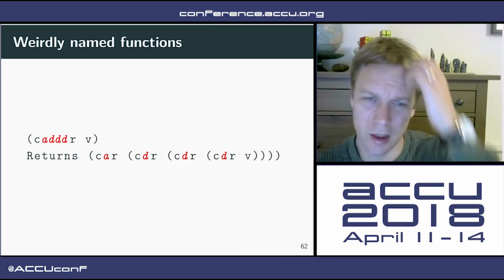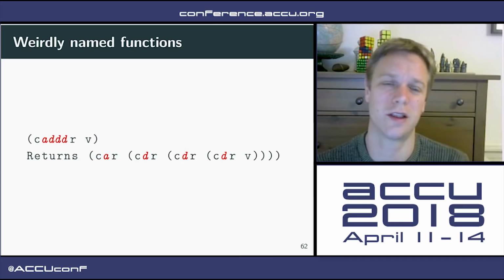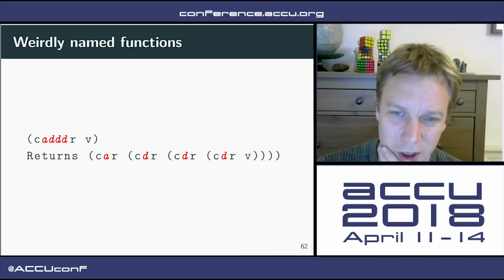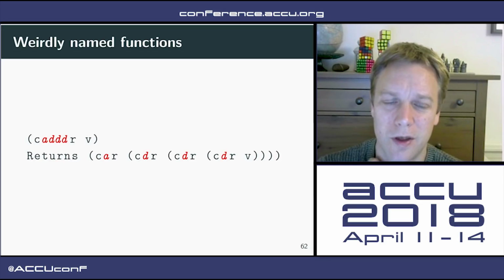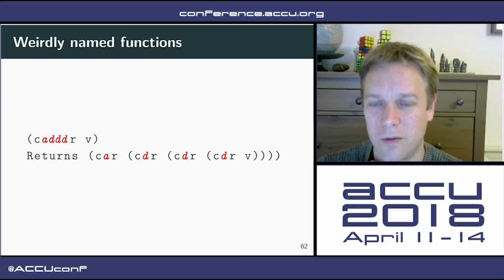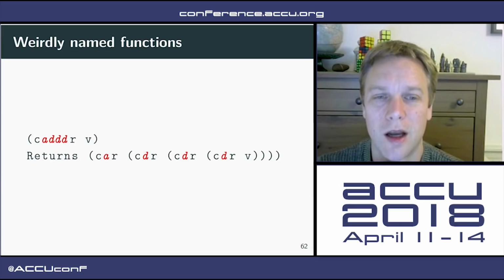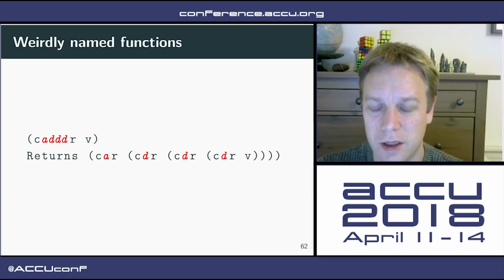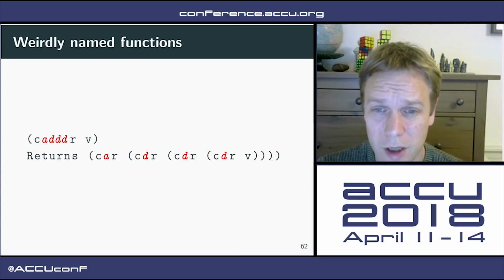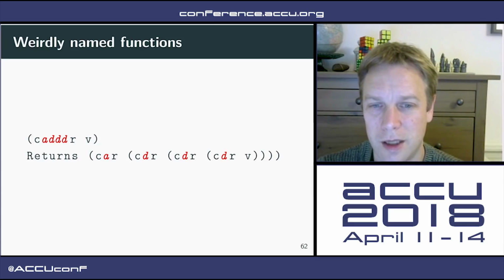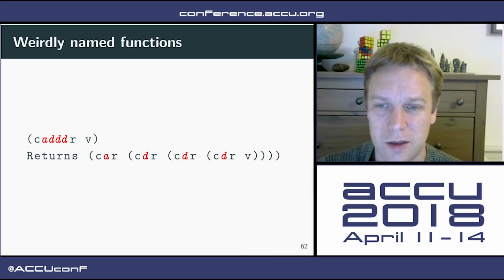Well, maybe not. But actually one of the reasons why these names have stuck is that they're reasonably easy to pronounce. So we can pronounce it cadder, and you can reasonably easily hear what I'm saying. And what cadder means is you just break up those letters A and D in the middle and nest them in this way. So basically it means take the cdr, and then the cdr, and then the cdr, and then the car.